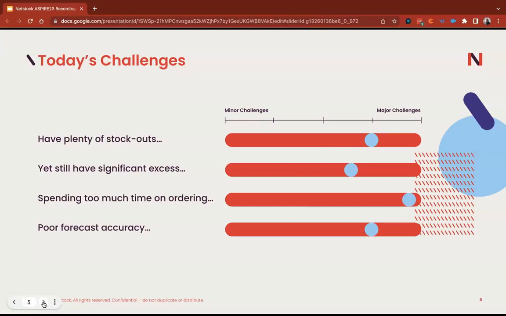And that really is a poor way of managing your supply chain planning. As great as Excel is, it really isn't the best tool for supply chain planning. It is static, it is not dynamic, and the information coming into Netstock is very dynamic and is kept up to date on a daily basis to make sure that we can give you insights and we can solve these problems for customers.